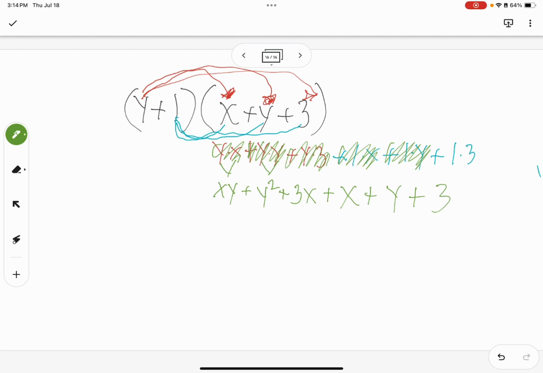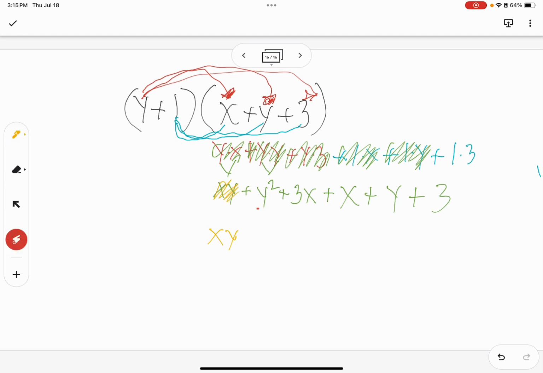Now, let's combine like terms, okay? So here we've got xy. Are there any other terms that have xy in it? Nope, y squared. That's just an x. That's an x. That's a y. That's a 3. So xy, we have to have this exact same combination in order for it to be a like term. This has an x in it, but there's no y. This has a y in it, but no x. This has just an x. So it has to have the exact same variable of xy. So that gets rid of that.